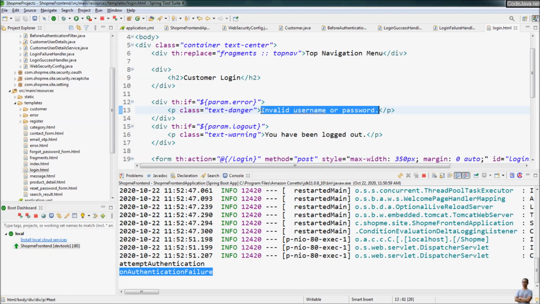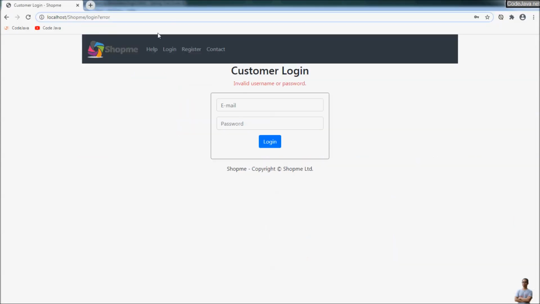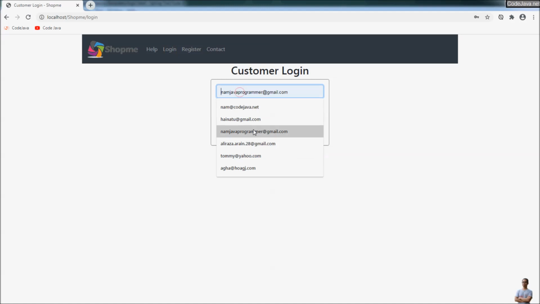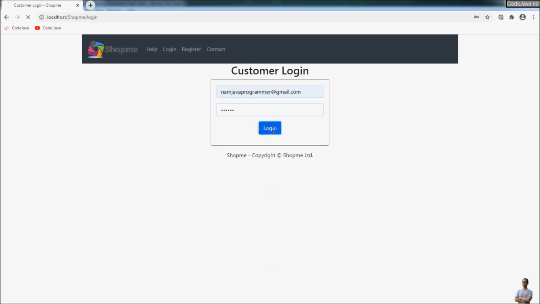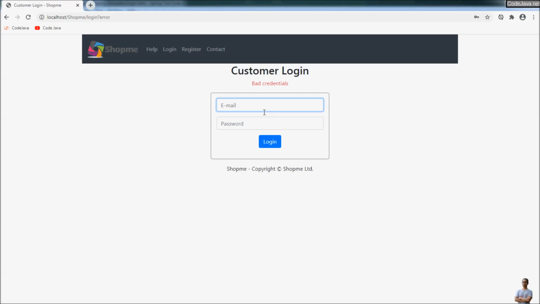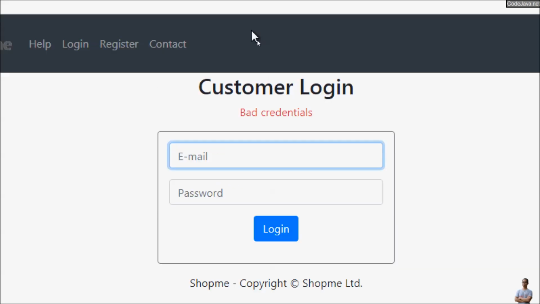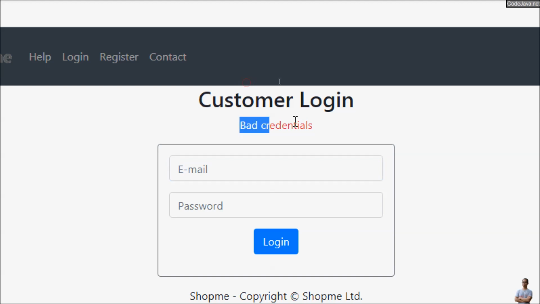So here we should print the original error message by Spring Security, which is session.SPRING_SECURITY_LAST_EXCEPTION.message. Okay, and test again. And you can see the original exception message generated by Spring Security is Bad credentials here.